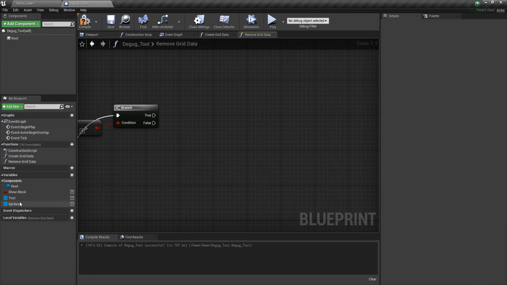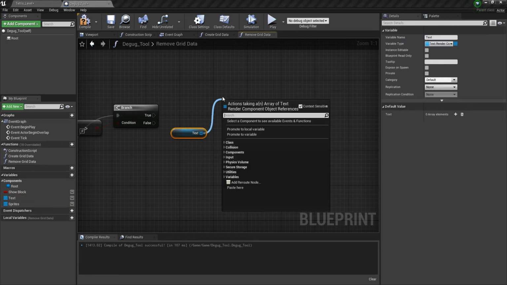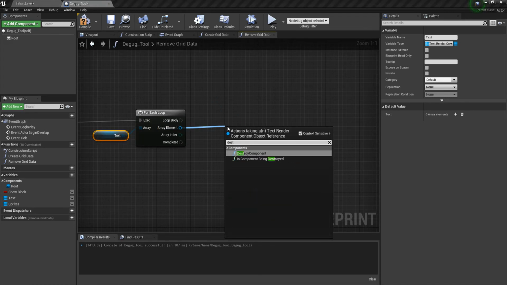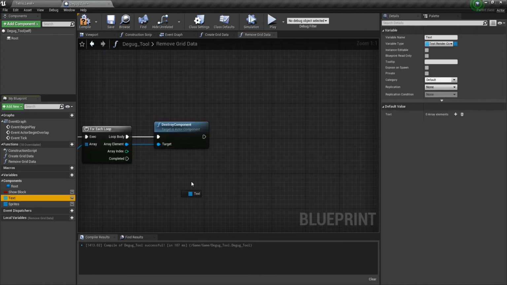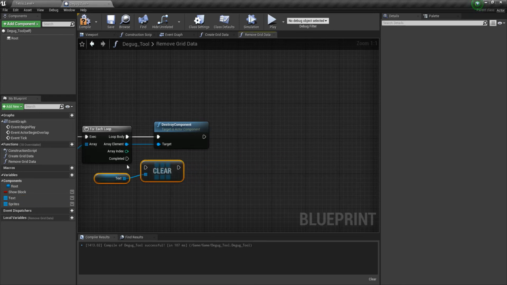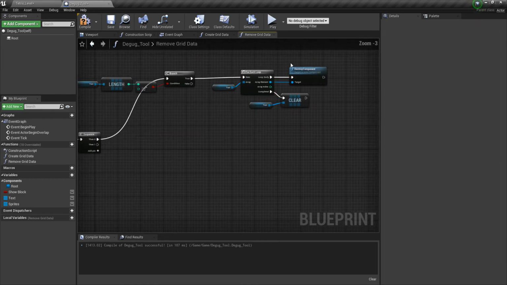But if it's not, let's take out the text and look for and use a for each loop. And we're going to look for destroy component. And then after we've done that, we need to clear out the array. That's very important and make sure you put that on the completed. Now we can go ahead and copy this.